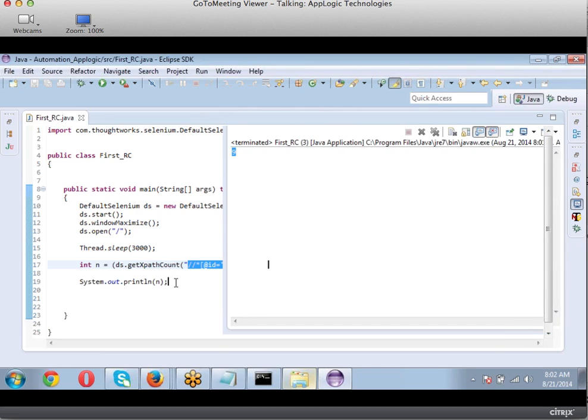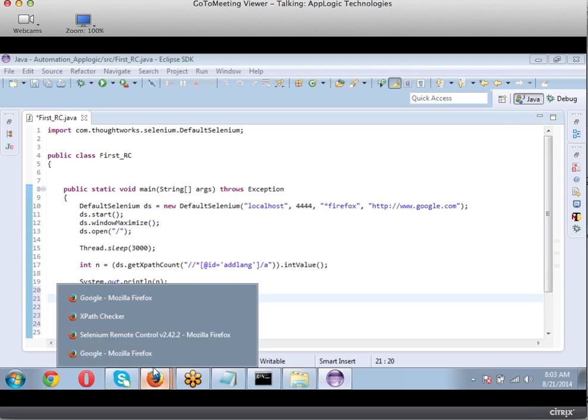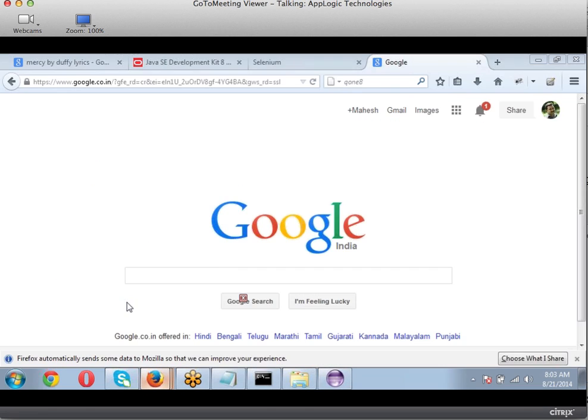The next thing is I have to print my links. So here I will use a small conditional statement, a for loop. I'll explain the for loop clearly tomorrow, don't worry. I'm writing it down: for int i equals 0, i less than n, i plus plus. What I'm trying to do here is start my counter iteration from 0 to the nth value. n is stored with 9 here. I have to start my counter from 1, not from 0, because my links are starting with 1. I'll show you.